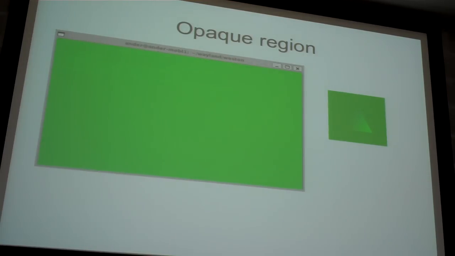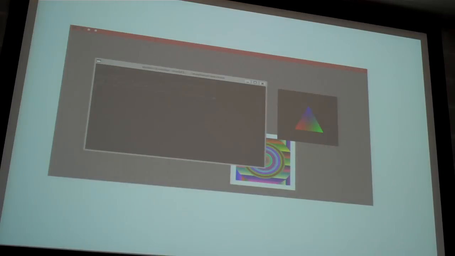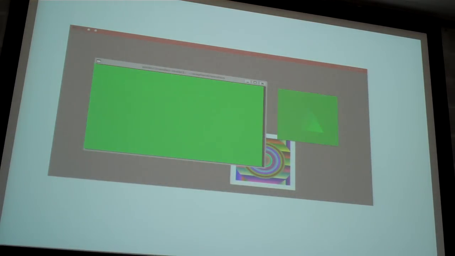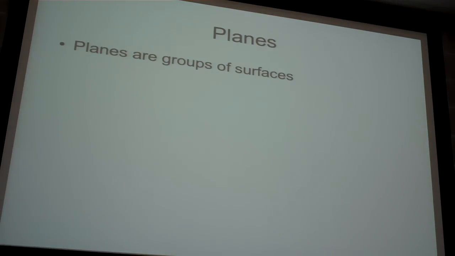Before the repaint cycle starts, we iterate over the surfaces, looking at which regions we need to clip, so that we don't redraw things unnecessarily. For instance, when we're looking at the surfaces, we're accumulating this green region, which is the opaque region. When we look at the hypnotic pattern there, we see that we can clip those regions and only draw that.